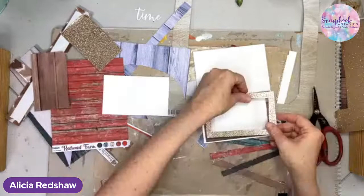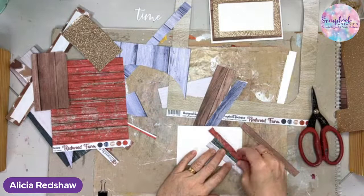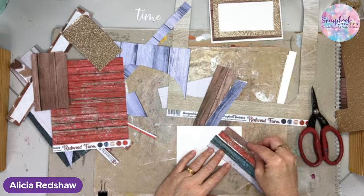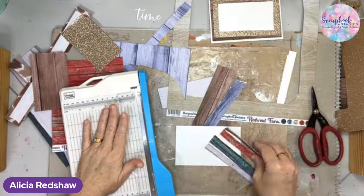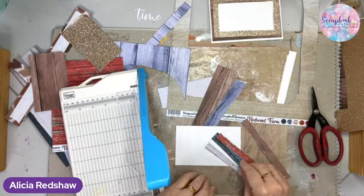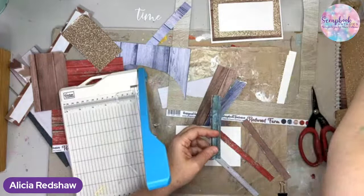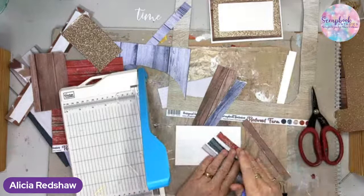Now, normally if I was doing a wood paneling card base, I would have all of these not distressed, sort of nice and pristine, and no, we're not going to do that. We're going to make this random. I'm going to do something that's a bit more random. So this one here, I need to straighten the edge because I hacked that. That's a straight edge. That's a straight edge. This piece doesn't have any distressing on this edge. And then that bit we just cut, let's distress that.